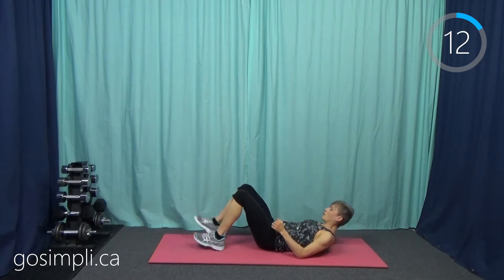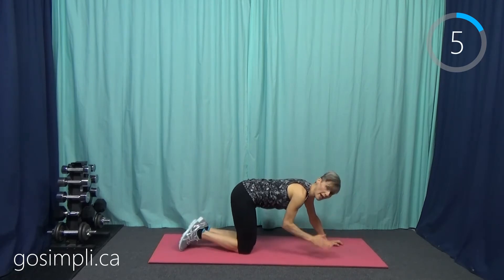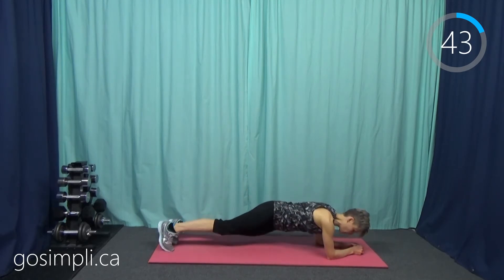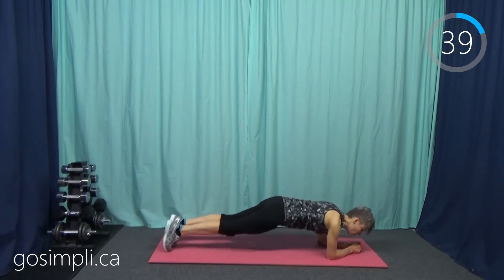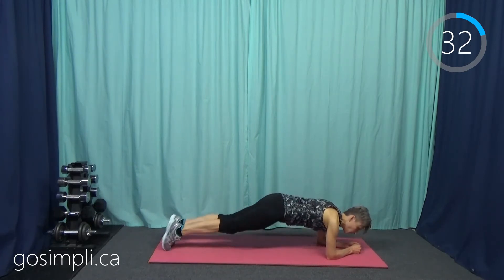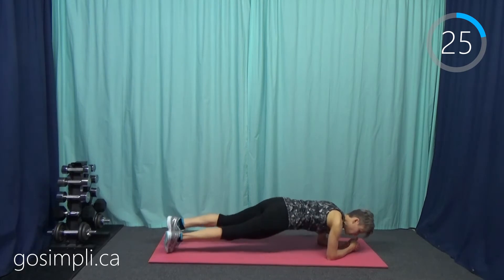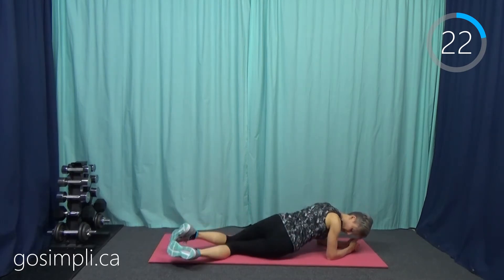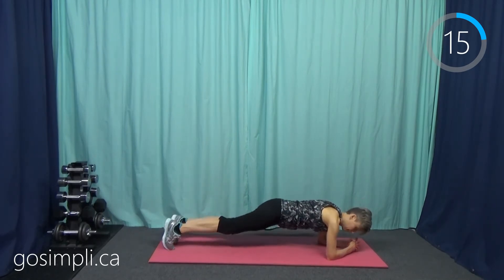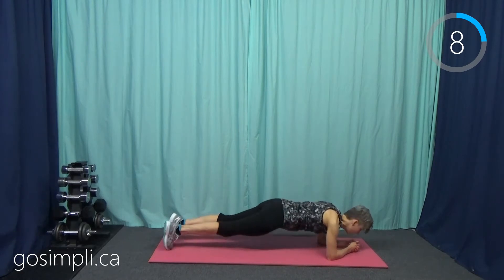Next up, we're going to do a hip dip. Roll over into a plank position on your elbows and just roll to one side and let your hips sort of touch the mat, then roll to the other side. Last time we did this from our knees; now we're trying to do it from full plank. You may find this a big jump from knees to full plank, so you may find you can do maybe 20 seconds of this but not the full 45, and then you want to go back to your knees. That's fine — that's how we improve. Just do as much as you can, and if you need to modify to level one, that's just fine.